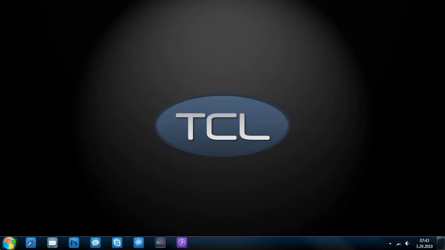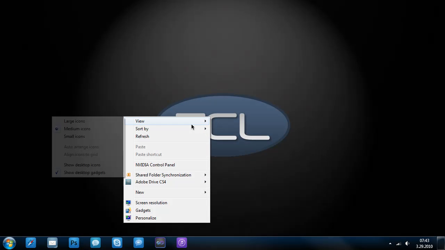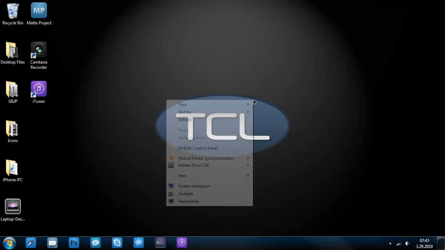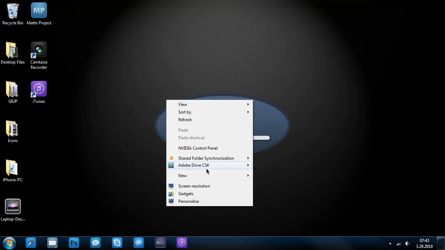I don't know why you wouldn't want to use this next method that I'm going to show you, but it's quicker, so, oh well. The next method is by far the most reliable method for pinning an icon to the taskbar. I'm going to show the icons, and you'll see I've already changed some of these. For example, all of these icons here, there's a shortcuts folder in my Documents folder that contains all of these as shortcuts. I'll show you what I mean.